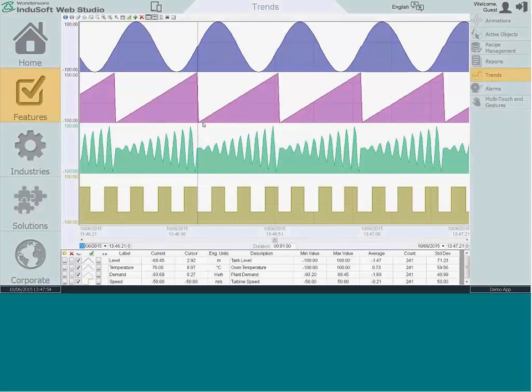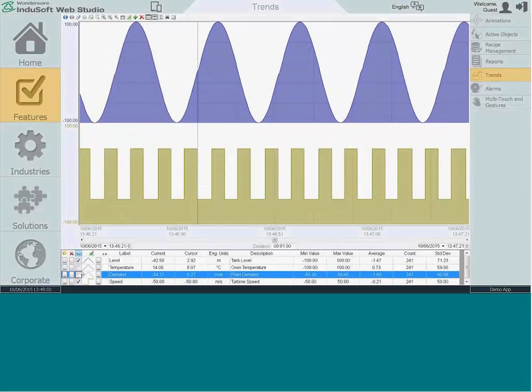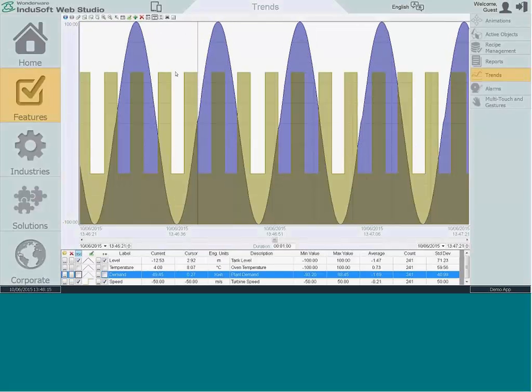Well, let's say that I wanted to do this a little bit more detailed, and I wanted to not have these middle two pens. I can click on these checkboxes here and hide those middle two pens, and now I get just the pens that I want. And maybe let's now stack these axes that are on separate axes. Let's now merge these and put these on the same axes. So now you can see where those points cross.